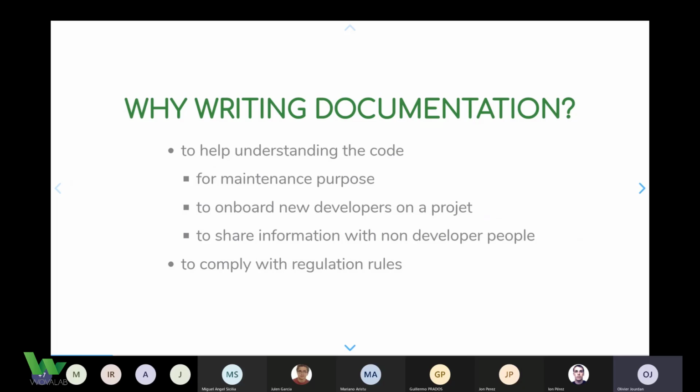When you have documentation of your code, it's easier to do all these tasks. The second reason you sometimes need to write documentation is just to comply with regulation rules, or just to provide what your customer, the end user, asks you.